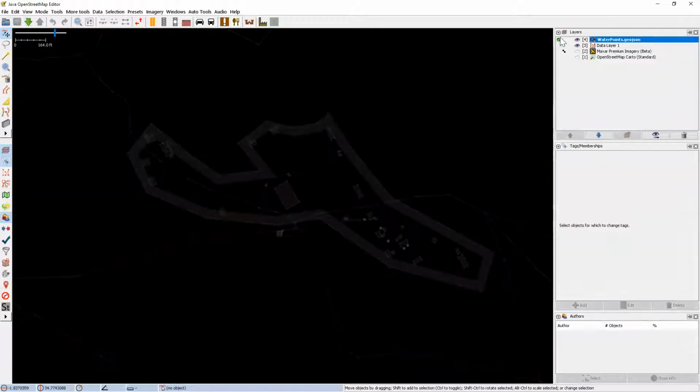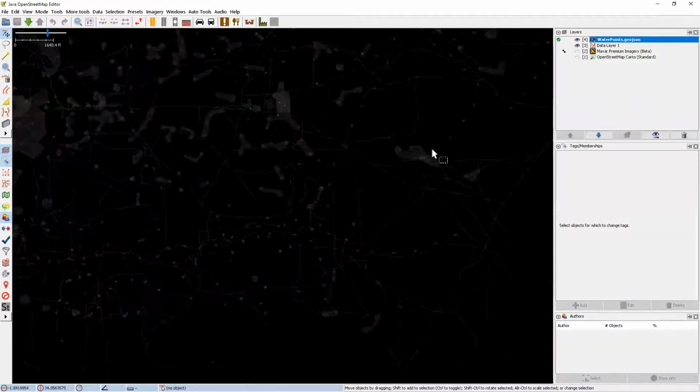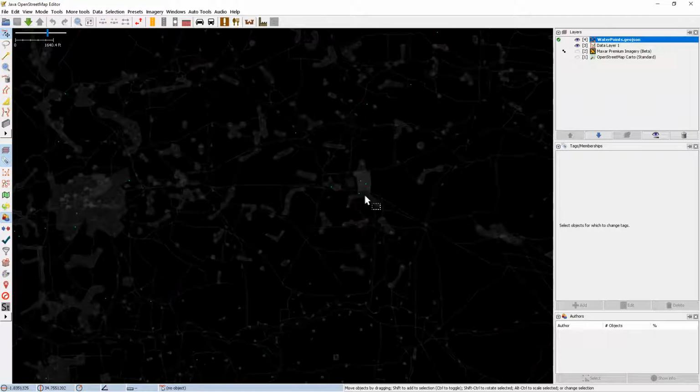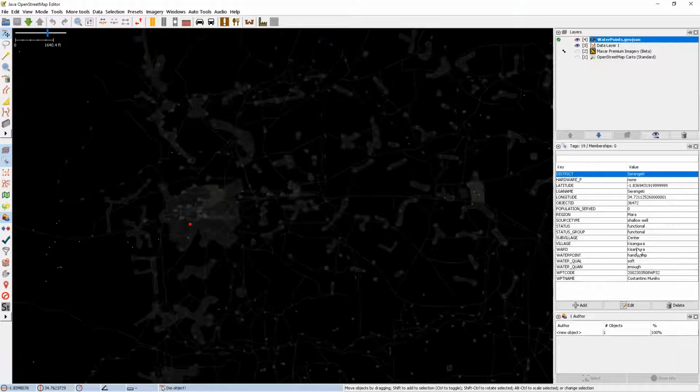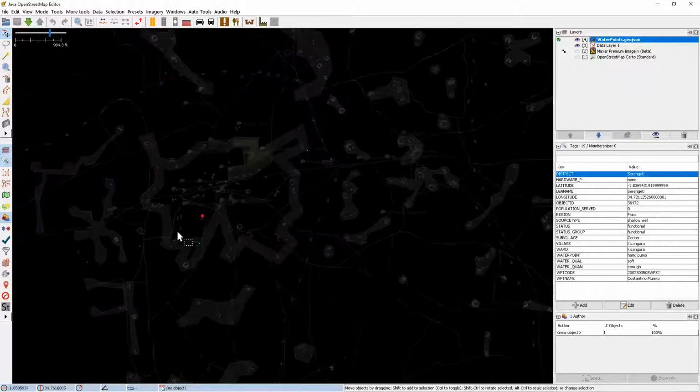So here we have, I think that this is the main village. Are you familiar with the water points data? This is what I use to determine the location.